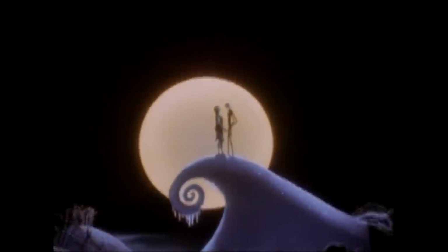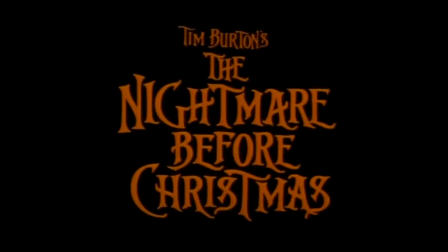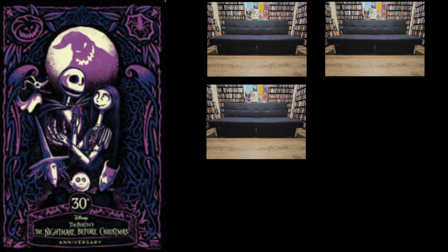But yes, if I just get some negatives, it is short, and sometimes you wish there was a little bit more depth with some of the characters of where it could go, but it doesn't go that route, especially with the Frankenstein storyline, which could have been a little bit more. But I think overall, it's a good movie. It's good stop motion. It holds up after 30 years, and I can understand why this is under the cult banner. So The Nightmare Before Christmas will receive a 4 out of 5 Futons, which equals 80%.